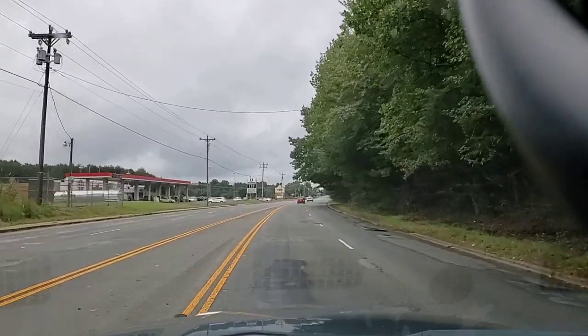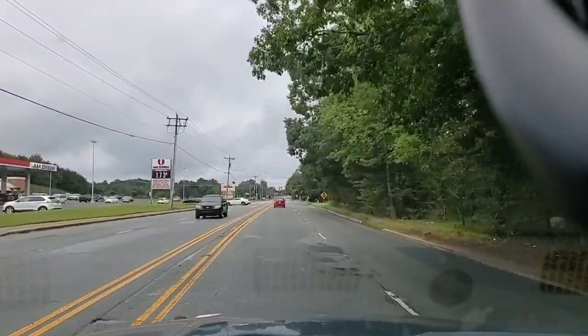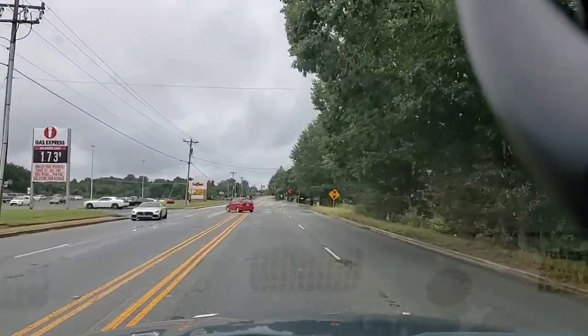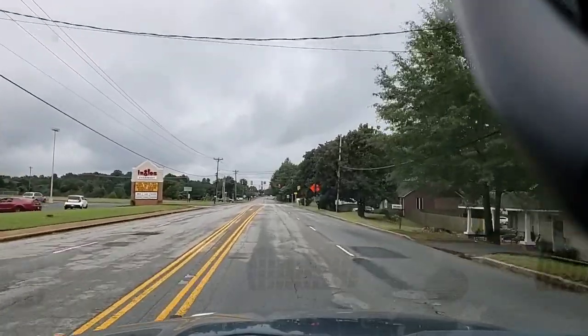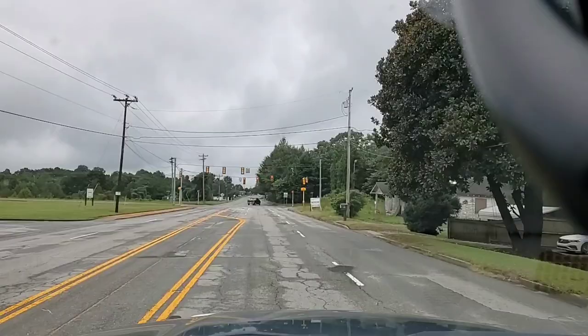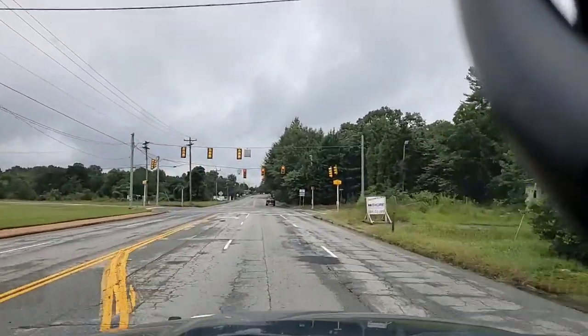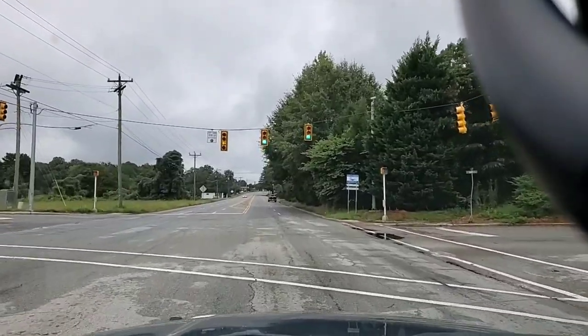I want you to see this. Look to the left in the frame. I don't know if you'll be able to make it out. Look at the gas prices down here. It says 173. Did you see that? That's the store I got to go to on the way back. I got to pick up a few things at the store, and get something for dinner and pick up some beer. Damn sure need some of that. Yeah, baby. But anyway, it's going to be cool, man.